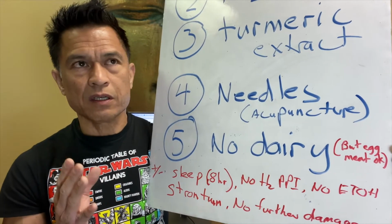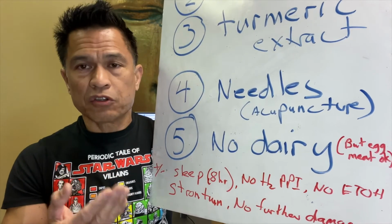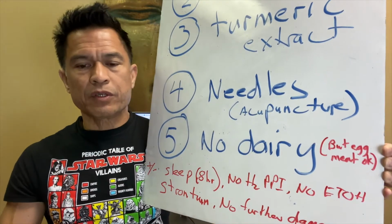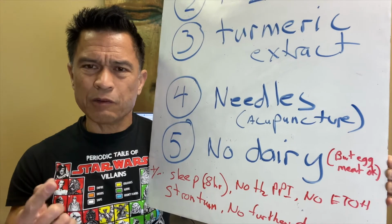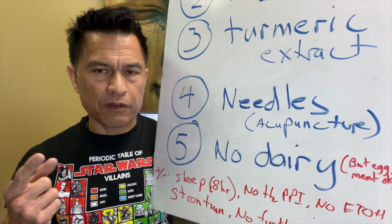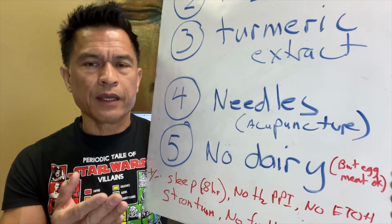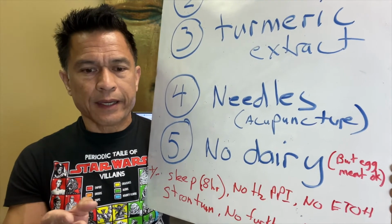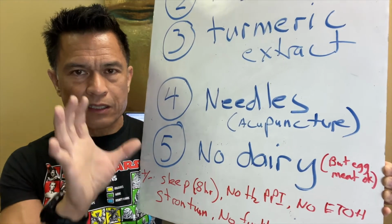I did have a very good runner back in the 90s who I saw, and I treated a stress fracture, or medial tibial stress syndrome, shin splints it's called. And I took care of her. I gave her anti-inflammatories back then. I didn't know too much about herbs. I sent her to a physical therapist to cross-train. And lo and behold, the physical therapist, I can't remember the name of the physical therapy group back then, was having her do wind sprints. And I'm thinking, why on earth would the physical therapist go against my orders? And of course, she went from shin splints to a diagnosed stress fracture. And I didn't bother with a bone scan, so she blamed it on me, when in actuality, I said no running.